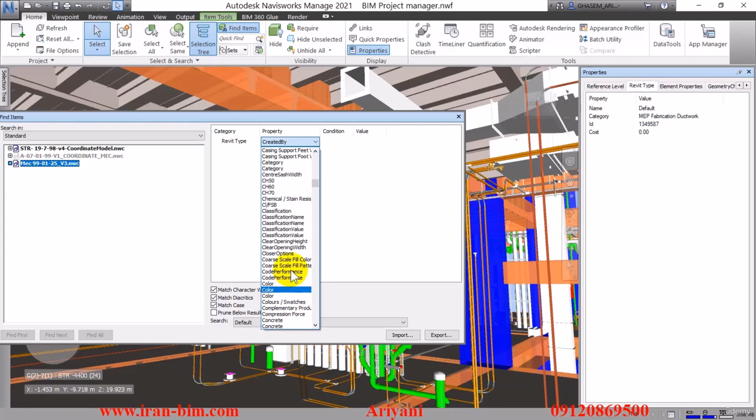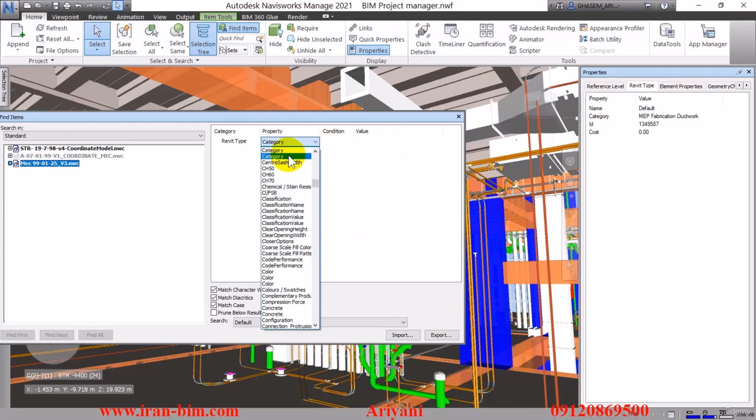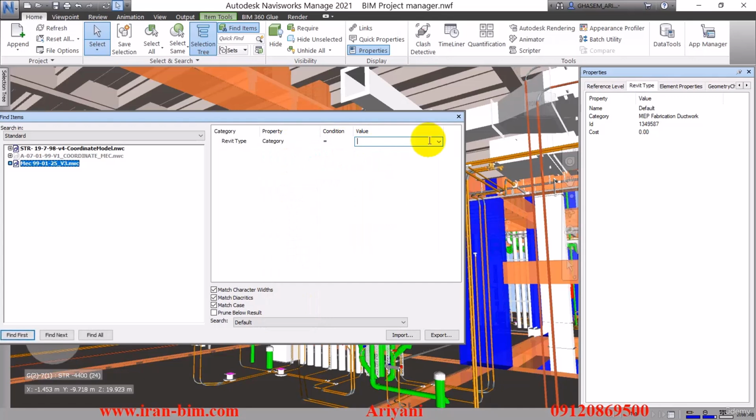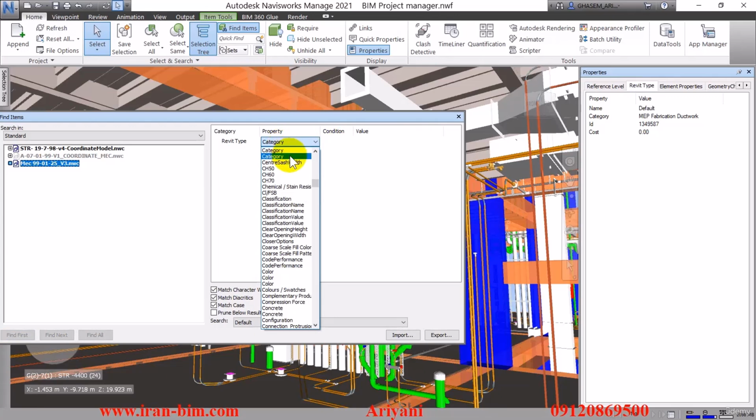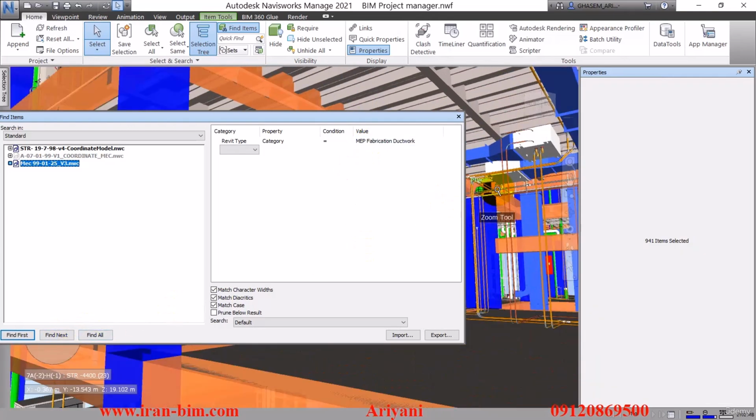All right, so it's right here, and under condition we'll put an equals, and then I'll open up the field and increase the size of it under the value. And since we had two categories on the property, let's select the other one. Let's see if we can work it with this one. All right, it's not here, so we have to go with the previous one. Control V, and then we'll hit find to see what we have.